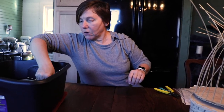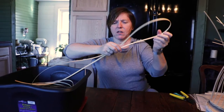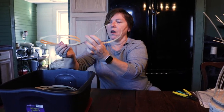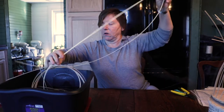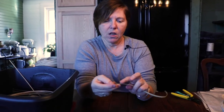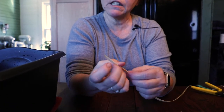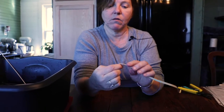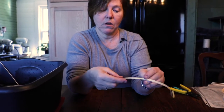A lot of times at the dollar store, you can get those plastic tablecloths for parties — or you can get a plastic tablecloth with felt backing. Those work great for keeping your surfaces covered while you're doing baskets. When you're picking up your flat — any flat, flat oval, anything where there's a surface area — there's a smooth side and a rough side, and you can feel it with the tip of your finger. There'll be fewer ridges on the smooth side. Whichever side's fuzzy is what we call the wrong side, so you want to keep the smooth side up.